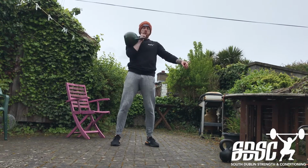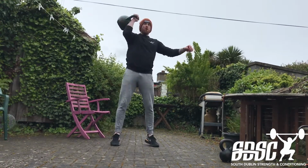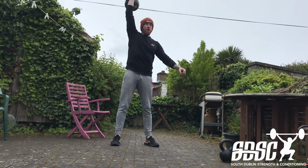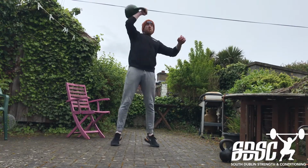You can hear this kind of breathing going at each stage of the movement. So clean, breathe, push, press, breathe, catch, breathe. So again, it keeps it a bit cyclical in nature as well too. And it gives you a split second to try and just tighten my posture before I press overhead.